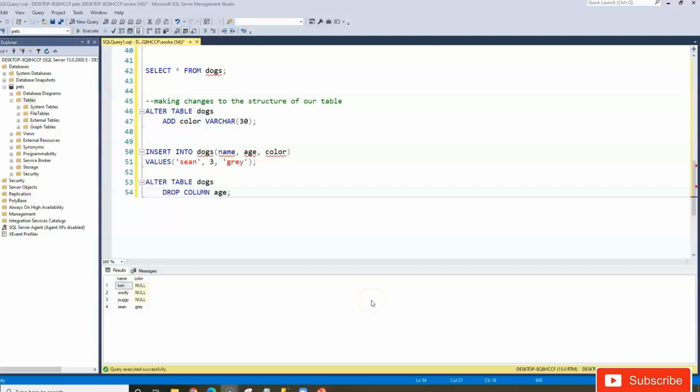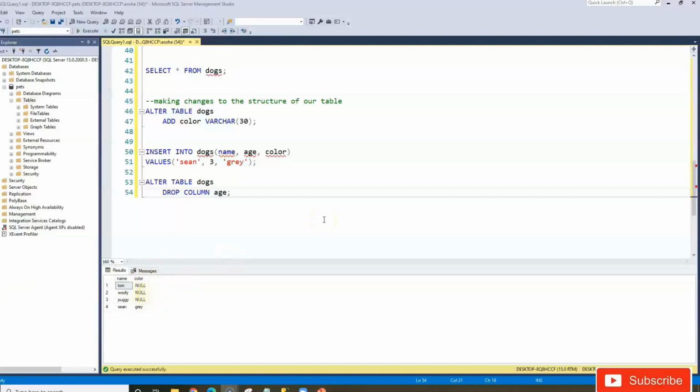So what if we want to enforce that whenever records are entered into our dogs table, we want to ensure that a value is entered for the color of the dogs. So we want to pass a constraint on the color column to say that when customers enter into a farm, when they bring in their pets, we want to make sure that we have the name of the pet, the color of the pet, and maybe the breed of the pet, right? So we want to enforce that this field is compulsory and a value has to be inserted.